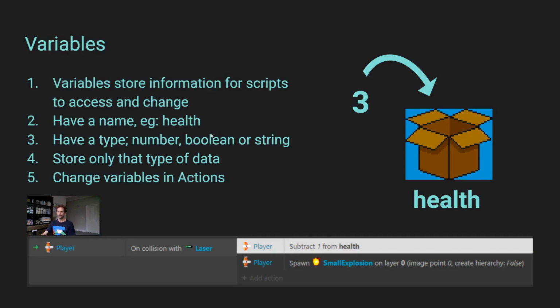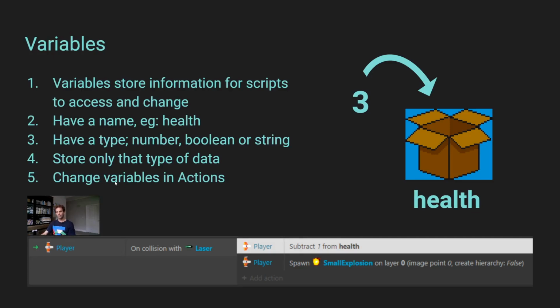They have a type, like number, boolean, or string. Boolean just means the value can only be true or false, and string means the value can be text or words. In this case on the right, the health is a number because it's got a 3 in it. So variables can only store that type of data. So this health box can only store numbers, so 1, 2, 3, whatever.